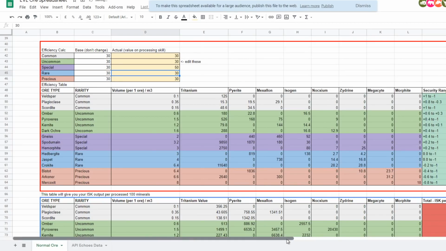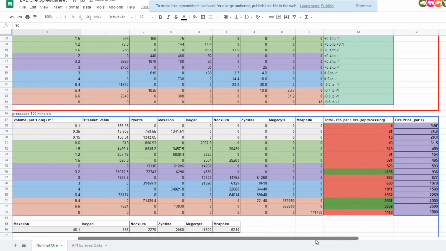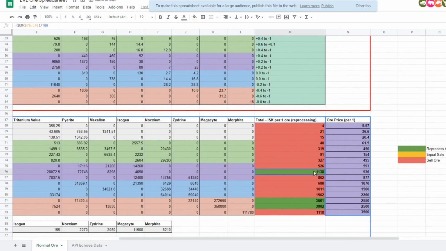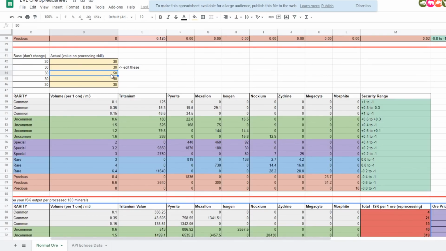So let's say you have, I don't know, let's put special ores at 50% reprocessing. Okay, we've now got 50% reprocessing in spodumene. We go down, we have a look. Oh wait, one of the traffic lights has popped up, and it's telling me that spodumene is now about 200 ISK more profitable per ore to reprocess at 50% reprocessing.